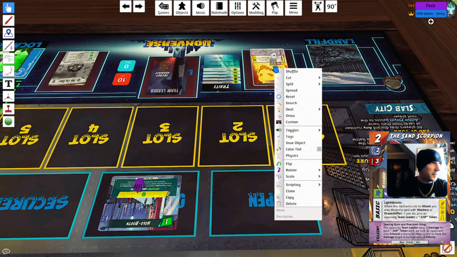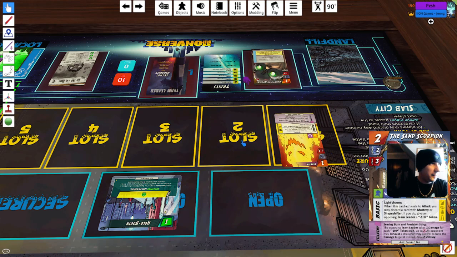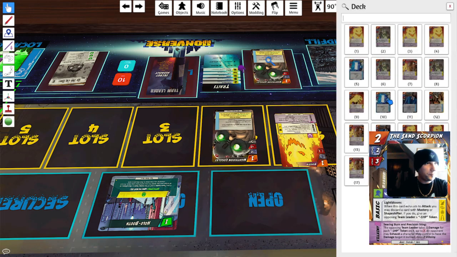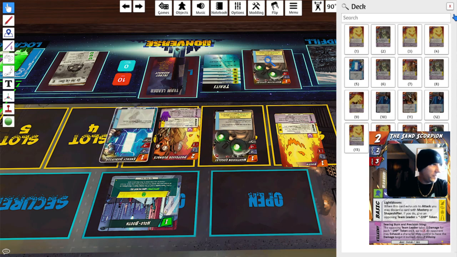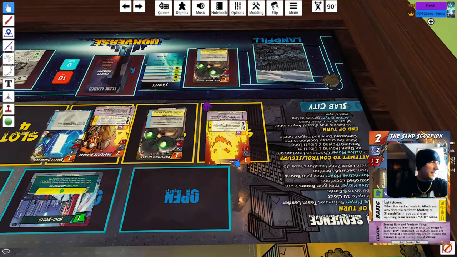All right, so now let's talk about the play deck and what comes in the play deck. I'm going to pull out a few different cards here. All right, so see here, there are two different card types that can be in your play deck. The first one is a character card.